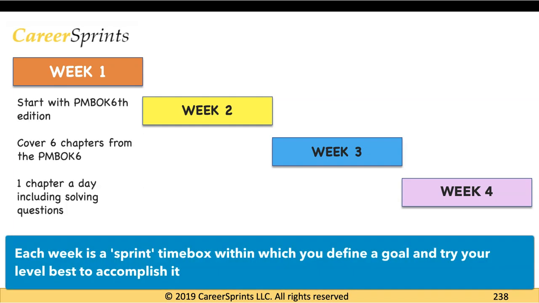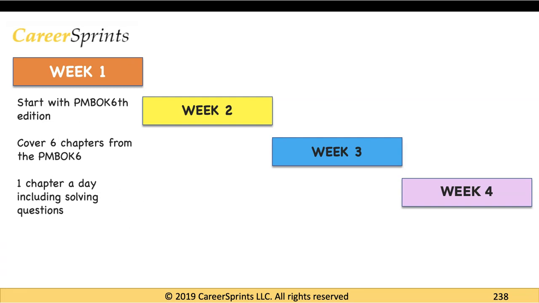So in week 1, you're going to start with the PMBOK 6th edition. As you might know, the PMBOK 6 is a major reference guide for the PMP exam, so studying this book is a must. Now, let's say you have signed up for an e-learning course where you're watching some videos. You will still have to stick to this plan. And in the first week, you're going to go through the first 6 chapters from the PMBOK. This is under the chapter of schedule management. You can open the book and you can see it for yourself.